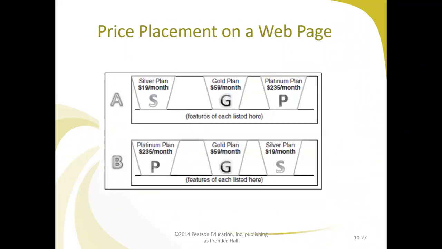Price placement on a web page. Okay. So A and B, you can see both. There is silver plan, gold plan, platinum plan, gold plan, silver plan. I think you all know this. You have come across this. Okay. There are customers of the silver plan, and there are the gold plan and platinum plan. Okay, these are all services given on the basis of which plan they go for. If they are choosing the highest plan, they will be given more discount also.